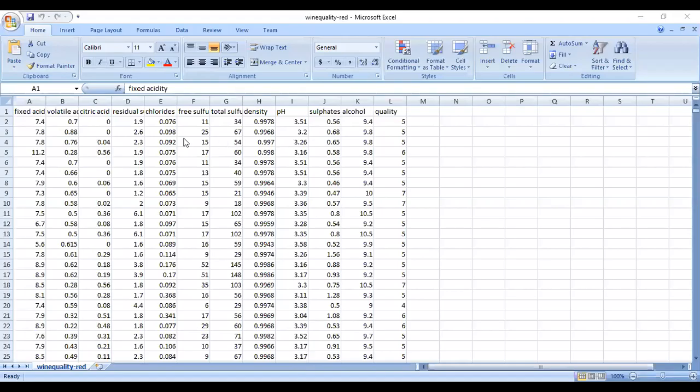So this is your data set in which we are having the following fields. That is, this is a wine data set.